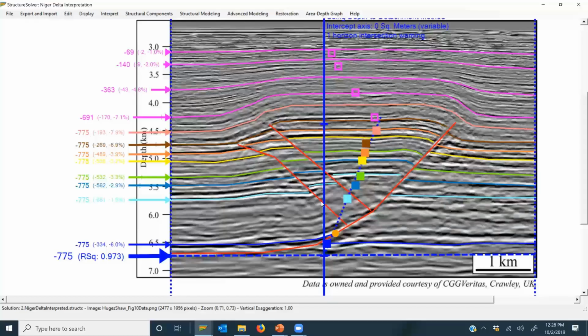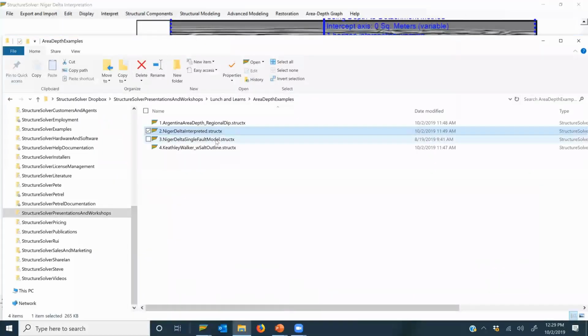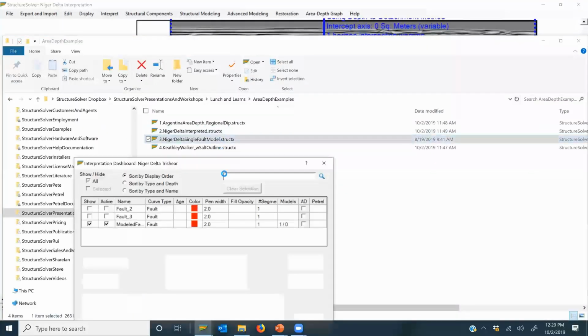So the fault slip takes up most of the total strain in the system. And so there's a significant amount of information in that, and you potentially expect more fracturing along the forelimb of this structure or distributed throughout that bed than you would away from the fault on these cyan horizons. And just in terms of bringing this full circle back to looking at the forward model, our estimated displacement from these fold areas, and again, this was interpreted by hand, gives us about 775 meters of displacement. The area depth method is entirely complementary to structural forward modeling.